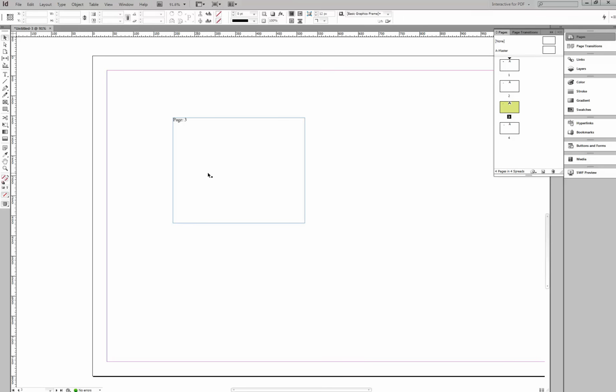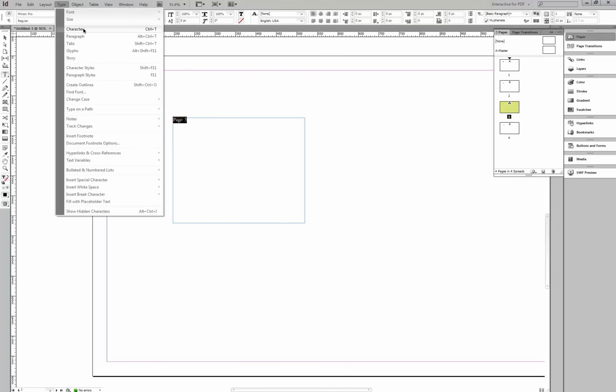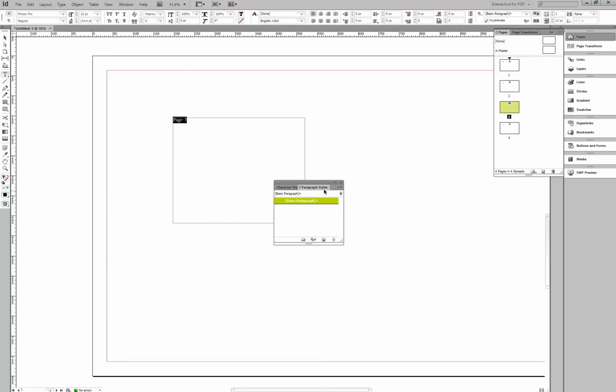So what do we want to do? We want to change this, make it a text style. If I select all that, it says up here it's basic paragraph. So what we want to do is make a new paragraph style. We'll click on this little paragraph symbol here. It should be under Type, Paragraph Styles here as well. We can press F11. Cool. And then this brings up this window here, and then we can go new paragraph style with this button.